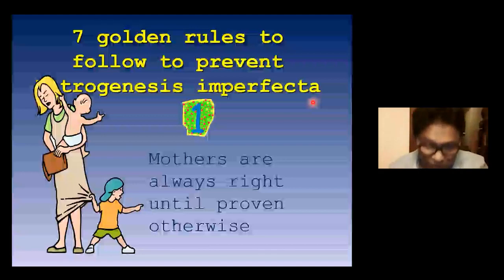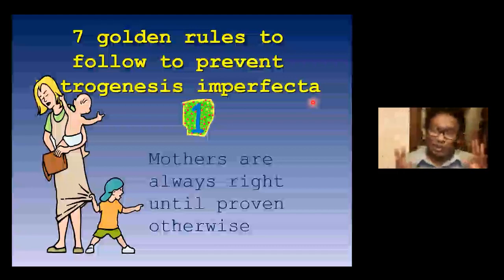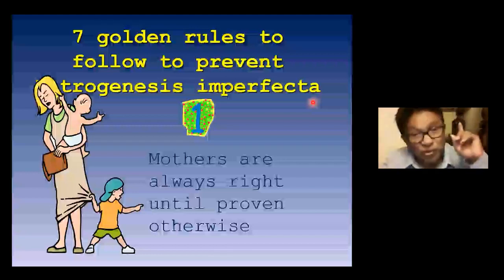So I mean, this is a bit of an exaggeration, but this is truly what has happened. So remember, the mother knows their child well. If they say that there is something wrong, you don't take it very lightly. Mothers are always right. I have seen many times the doctor say, "The mother doesn't know anything, there's nothing seriously wrong," which is very wrong. Mothers are always right until proven otherwise. Remember this. This is one golden rule for all the junior doctors.